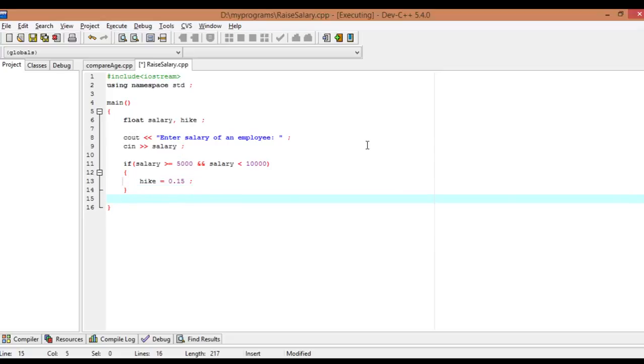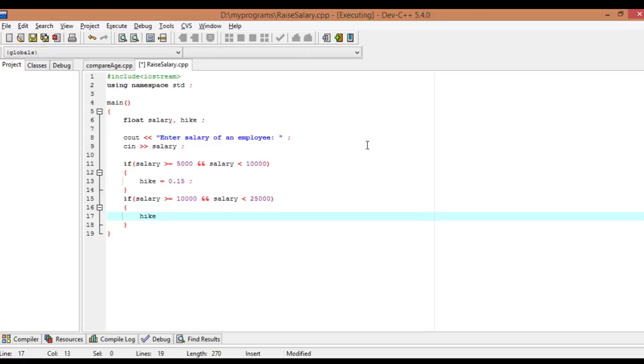And similarly, the next condition is if salary is greater than or equal to 10,000 and salary is less than 25,000, in that case hike would be 10%, which is 0.10.